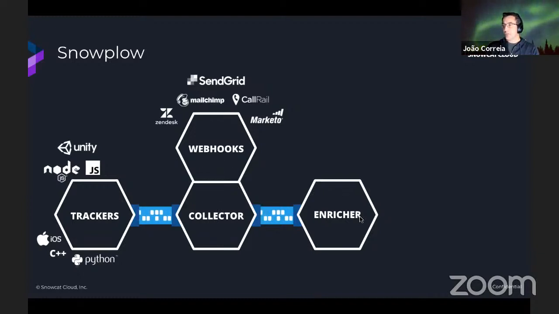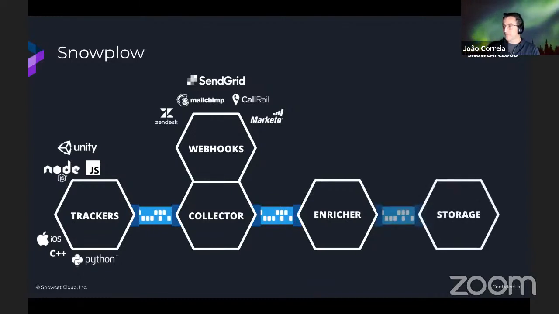From the collector, it goes into a component that can enrich the data, do things like masking an IP address, or using that IP address to look up location in an API. So you can enrich the Snowplow data in real time. You can also enrich it after the fact. Let's say it goes into a database and you can do a join and enrich it in a sense. So the enricher is the component that enables this to happen in real time for the Snowplow pipeline.